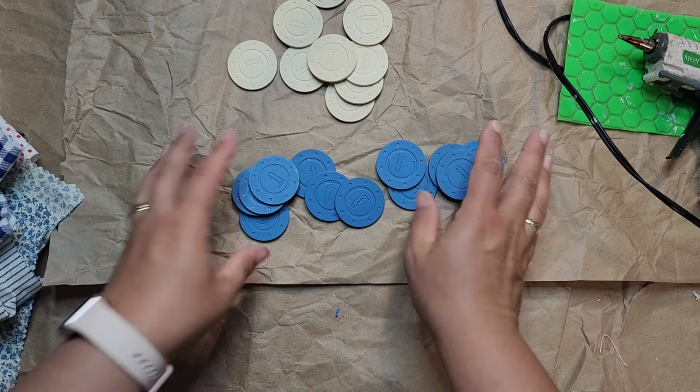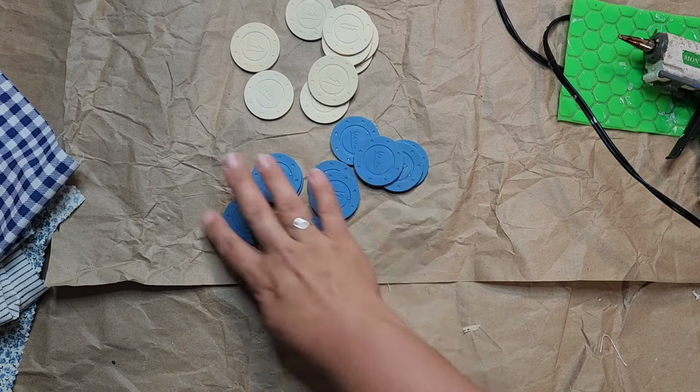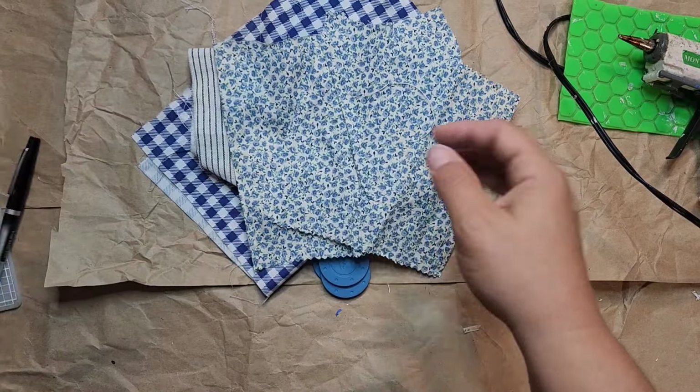I picked up a bunch of poker chips at the thrift store the other day. My son talked me into it. He's going to use them for stands for his modeling. So I'm like, what do we use these poker chips for? We're going to make little miniature candy.